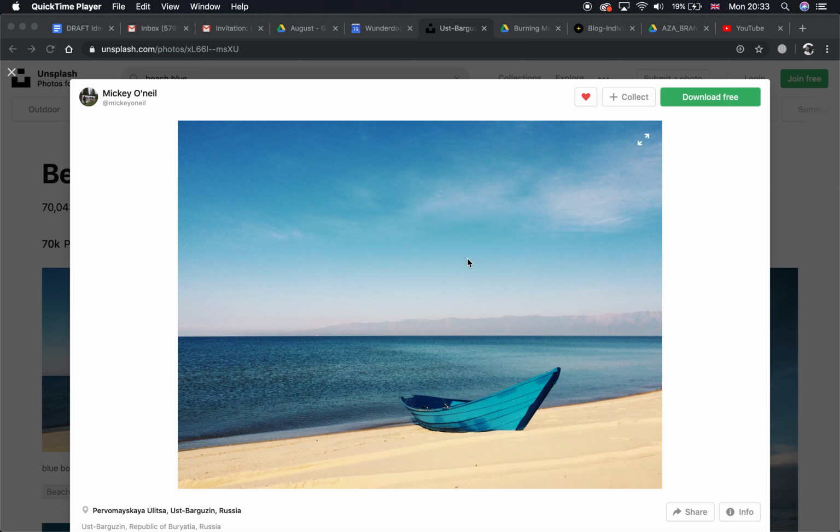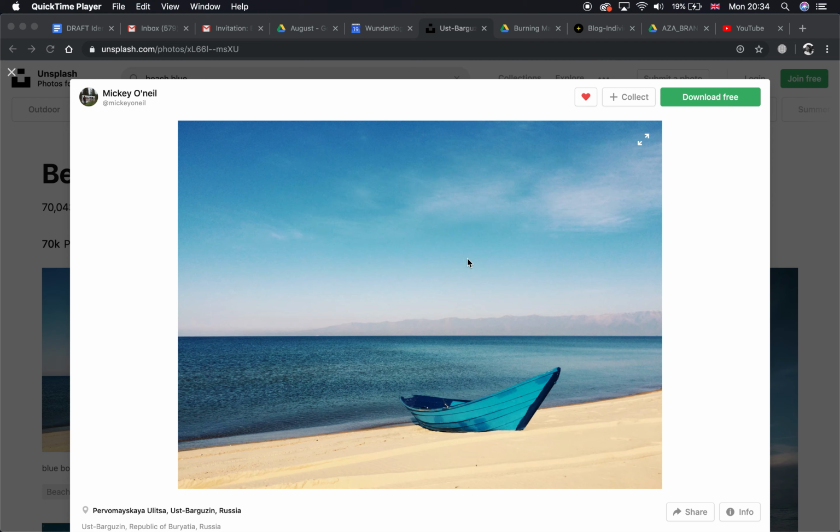This is a short tutorial to show the way we retouch photos so they fit the color palette. First of all, here comes the selection of the photograph. The photographs you select should initially fit the blue, the coral, and the green color palette in the first place. I chose this one because the shades and the tones of this photograph can be easily retouched in a way that would be more similar to AZA's color palette.